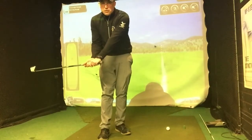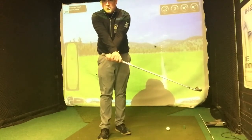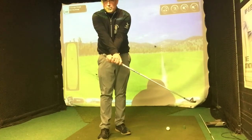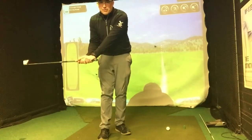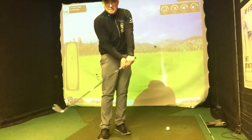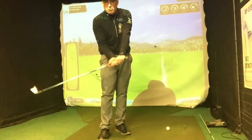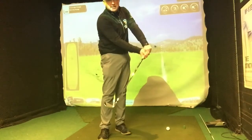Now if we do too much of this motion here, then the club face closes as we hit the golf ball and it creates a hook. The ball goes to the left, a hook or a pull. Or vice versa, if we don't rotate our hands and arms enough, i.e. swing through like this, and the club face doesn't rotate at all, then generally we'll hit the golf ball to the right, either with a push or a slice.